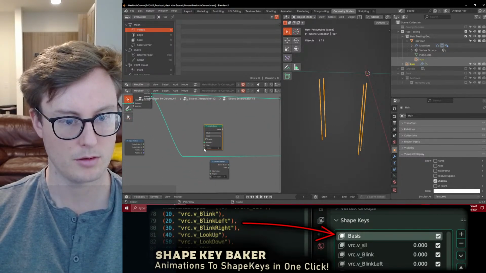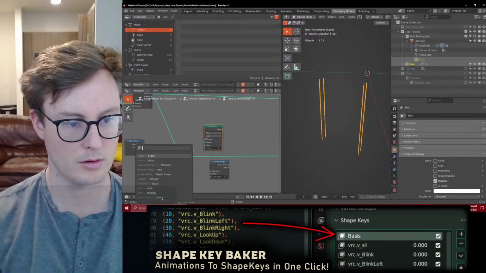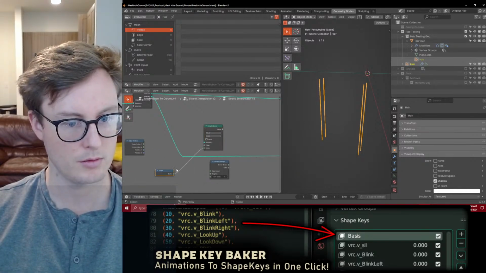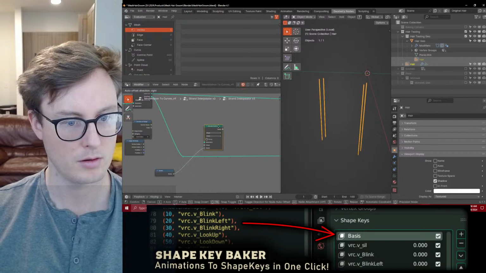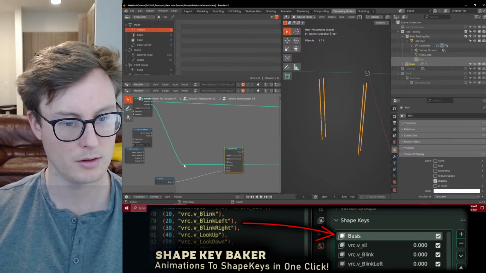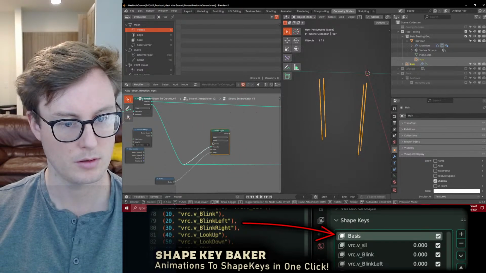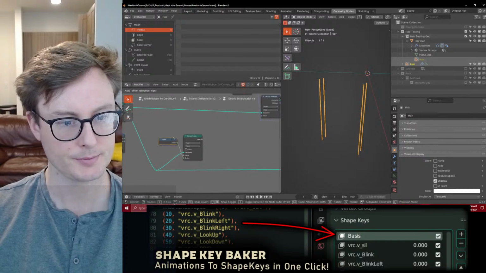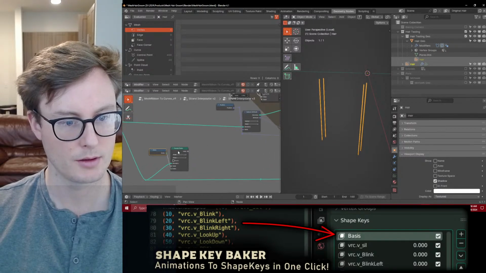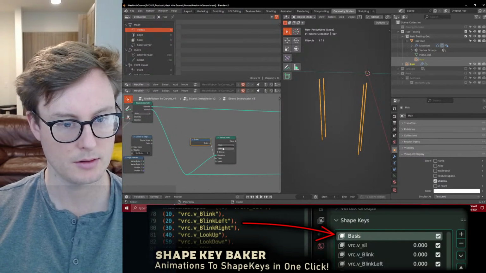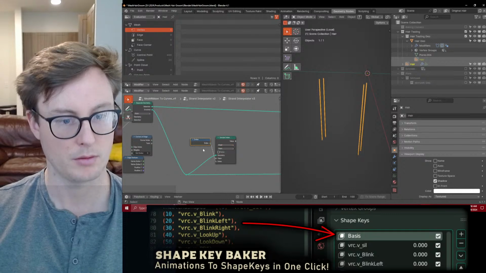Now, when we take our geometry, we want to sample the index.